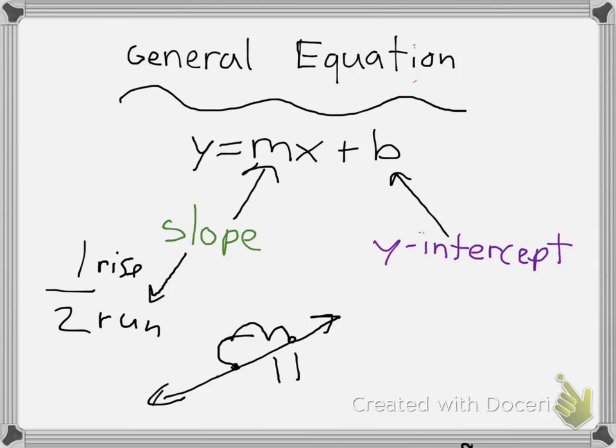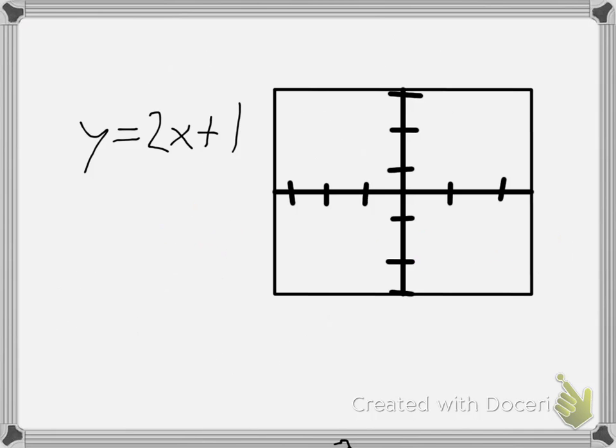So now we know how to do this. Let's graph a sample equation. The equation we'll graph as a sample is y equals 2x plus 1. To start this equation off, let's start out at the y-intercept, since that's the point that we know for sure is going to be included on the graph. Since b, or our y-intercept, is 1, we know that we have to go up 1 on the y-axis. So let's go up 1 on the y-axis and form a point right there.